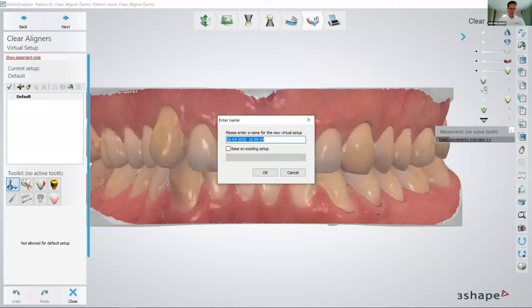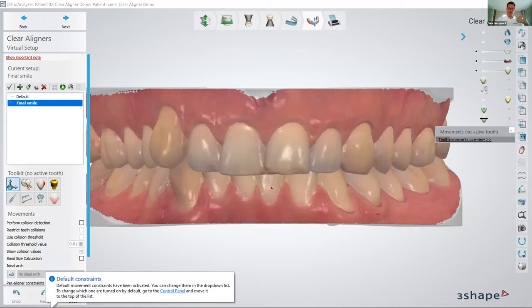We click this green plus here to add a setup, and we can create as many scenarios, as many setups as we like. For this demonstration purpose, I will go for a goal, or let's say an ideal smile. We could call it final smile. So the final smile is our goal. That's where we want to hit with this patient.